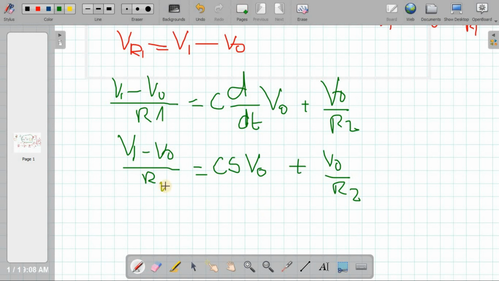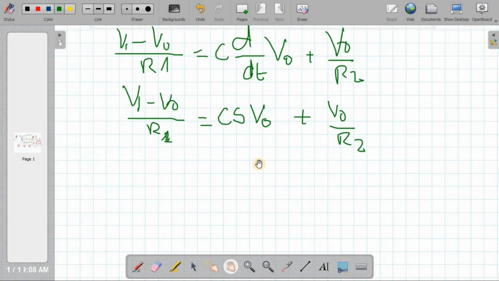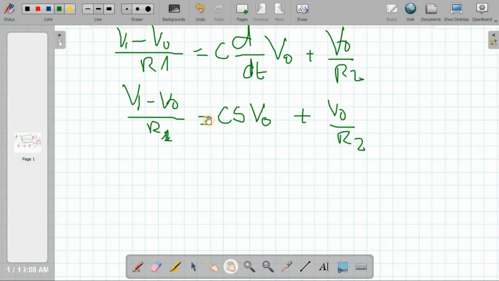Guys, here we have R1. So you can see now in each and every term in my equation, like here I have V in and V out. Here I have C, I have CS and V0. Here I have V0 and R2. So in each and every term I have V out or V in. So automatically now it has become easy for me to solve the equation. You can just apply all the mathematical techniques or rules that you know.